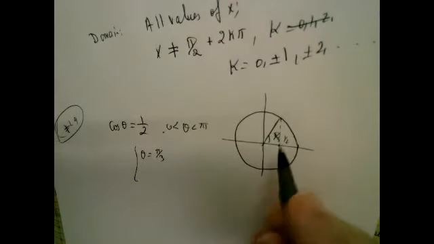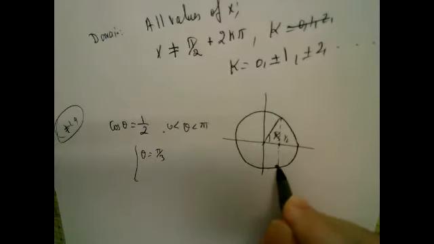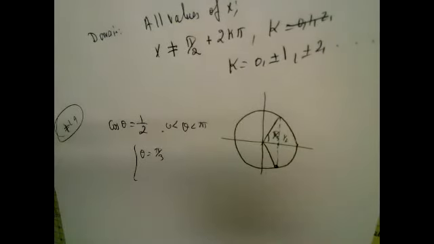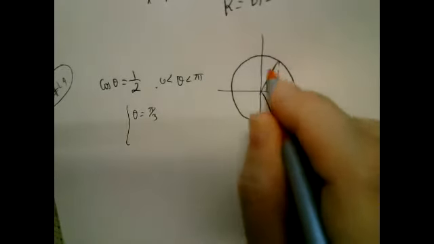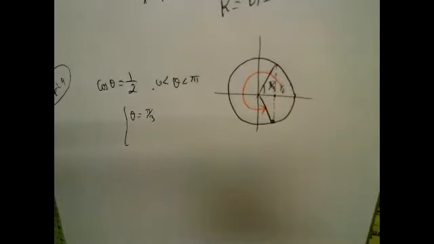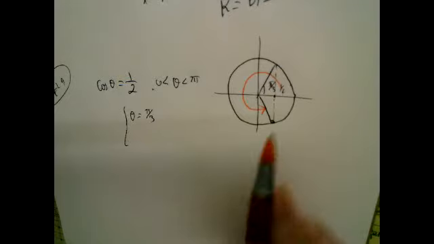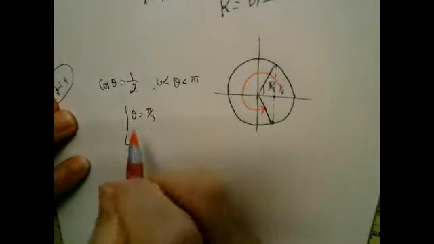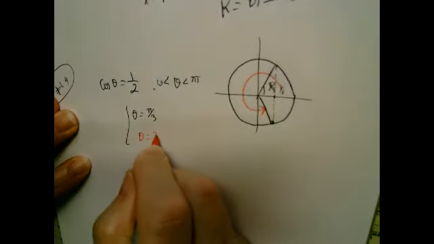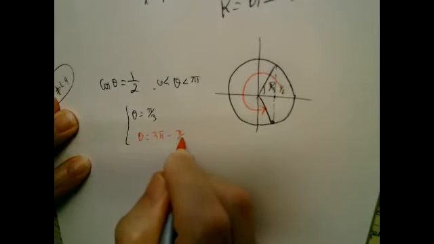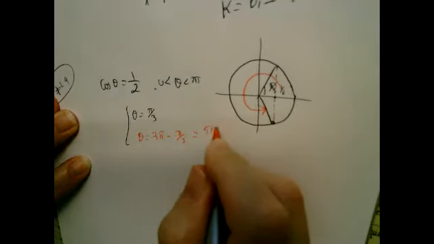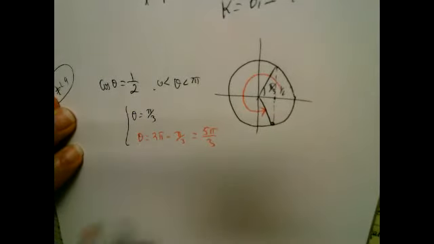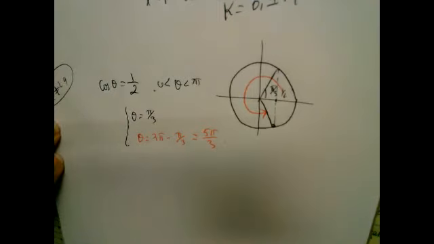Let's see how we can get another one. If you remember the definition of the cosine on the unit circle, if I take the angle right here, and I take the following angle, this one also has the same cosine. So just by looking at the unit circle, this one has also cosine 1/2. But what's this angle here? The other one, which is the red one, is nothing more than 2 pi minus pi over 3, which is exactly 5 pi over 3. So we just have to look at the unit circle and we can find everything.